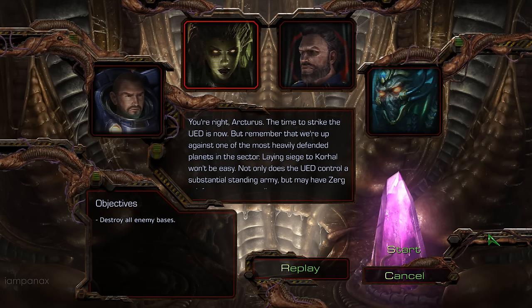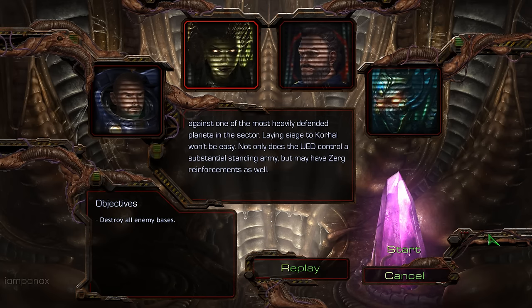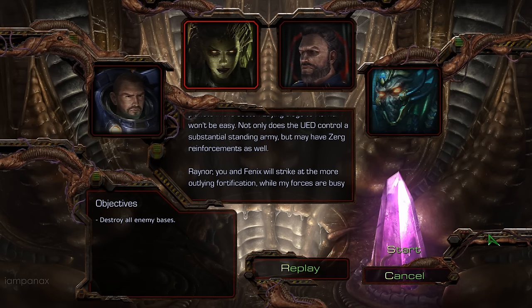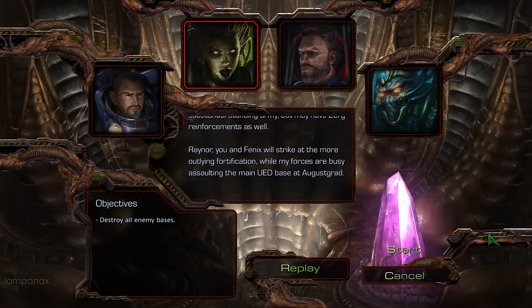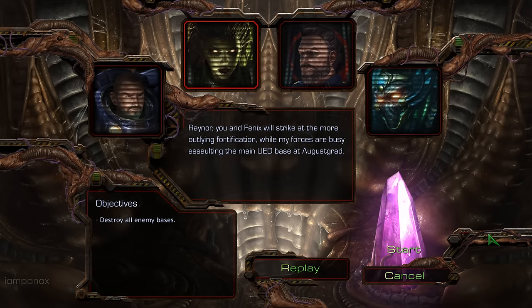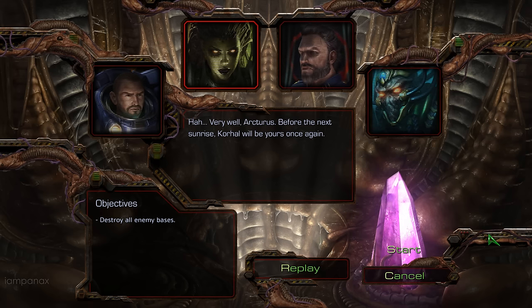You're right, Arcturus. The time to strike the UED is now. But remember that we're up against one of the most heavily defended planets in the sector. Laying siege to Korhal won't be easy. Not only does the UED control a substantial standing army, but may have Zerg reinforcements as well. Raynor, you and Phoenix will strike at the more outlying fortification, while my forces are busy assaulting the main UED base at Augustgrad. We've discussed this plan 100 times. Commence the damn attack! Ha! Very well, Arcturus. Before the next sunrise, Korhal will be yours once again.